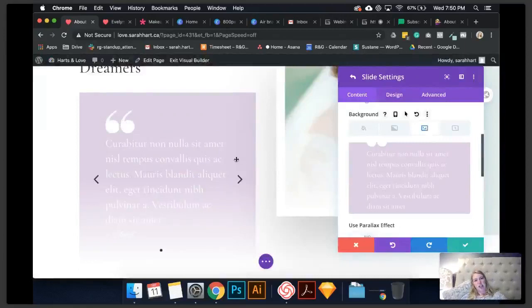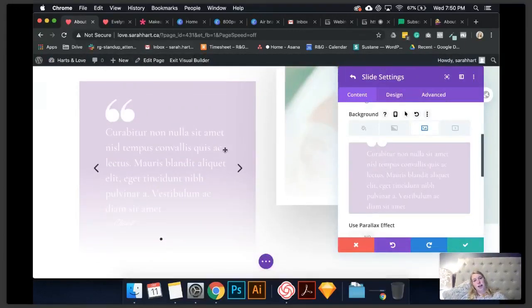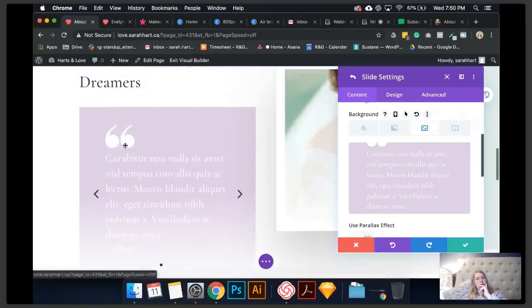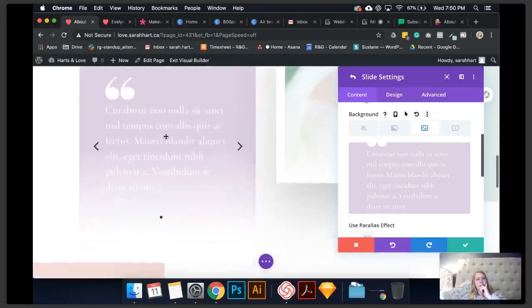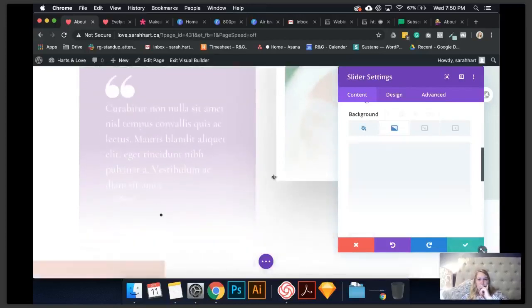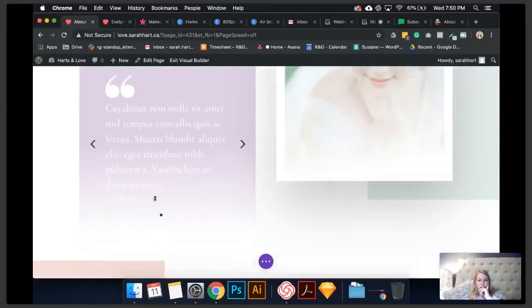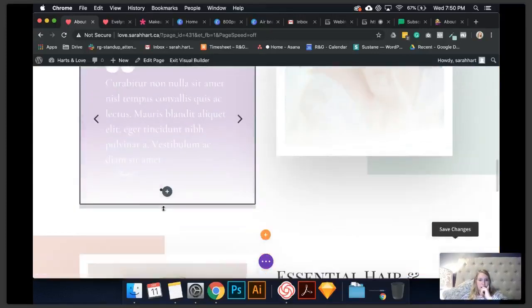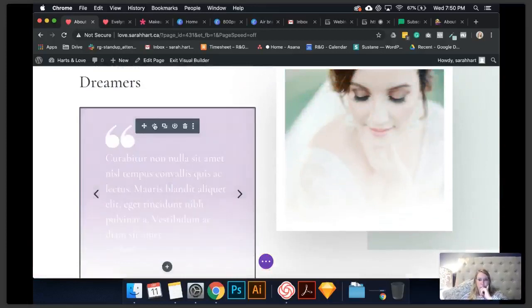I'd probably just adjust this a little quote. I find the quotes a little too much. I might just even keep them in the text versus having a big one. Yeah, I'll just make it smaller. Also, this, I love this gradient that fades off, but it's making this hard to read. So I might just want to adjust that. I wonder how that's working.